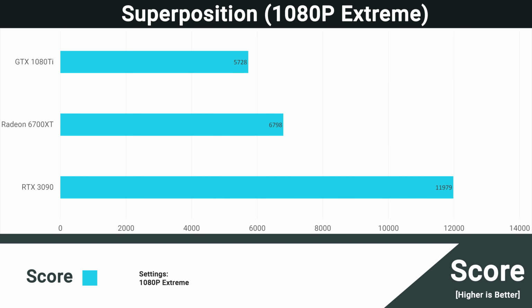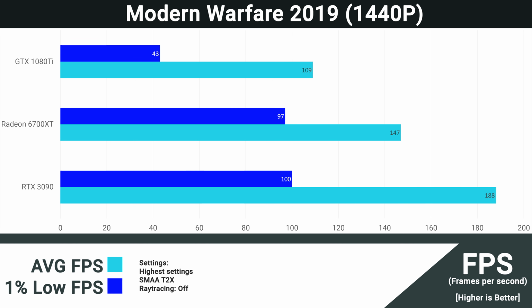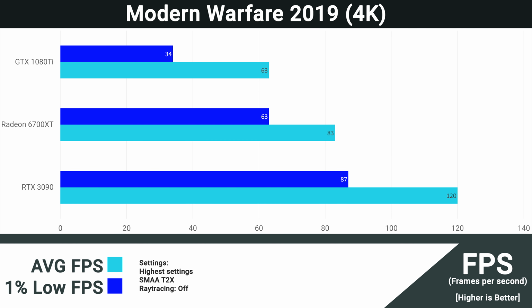Of course, I did run some performance benchmarks with a mix of synthetic and games, and to be clear, I did not conduct any rendering or encoding benchmarks. Anyways, each value on the chart is the average between 3 runs of the same scenario. Of course, the 3090 outpaces the 6700XT in every regard, and the 1080 Ti is definitely slower than the two, so it's no surprise. But these are the closest cards I have to compare. Regardless, these numbers show that the 6700 XT does land somewhere in between the 3060 Ti and 3070 general territory.